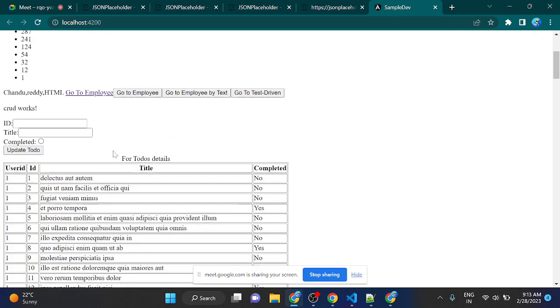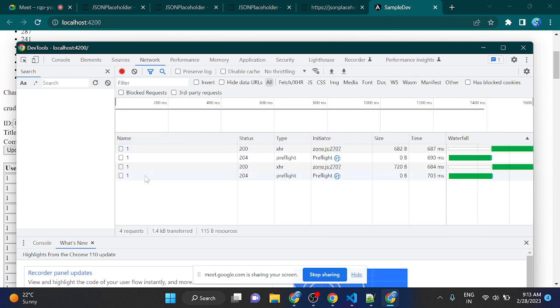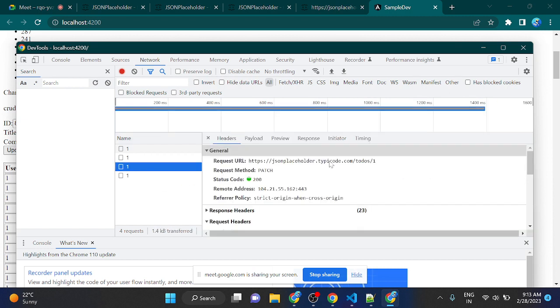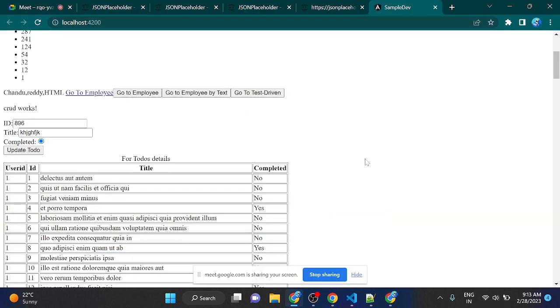See, now I'm entering the data. Two records went, one is the patch and this is the output. Both the records got success.